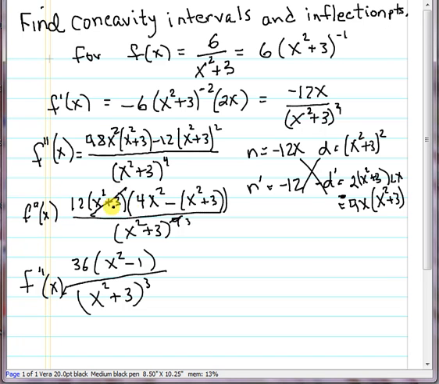That's my GCF. If I divide that by the GCF, I have 4x squared left. And if we divide this by the GCF, we have x squared plus 3. And I simplify the top. When I add these together, I get 3x squared minus 3.